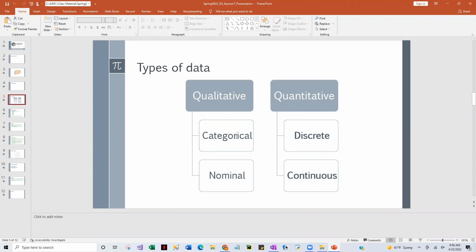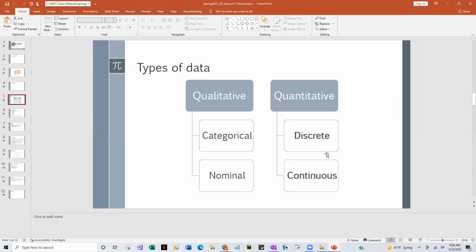But if your data has numbers, that is quantitative. And in quantitative itself, you have discrete or continuous. Let's say for age, you have continuous, right? You can say 10 to 20, 20 to 30, you can have a continuous data set.